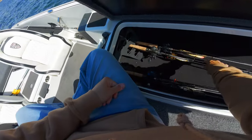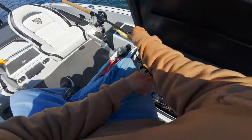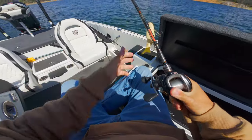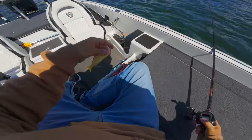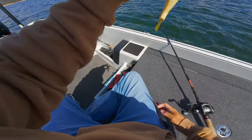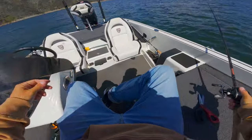And let me tell you, this wind blowing down this bank is really making me want to maybe pick up a spinnerbait. Don't have too many rods in the boat right now, so let me cut this guy off. This bank right here just looks too good. I'm gonna tie on a spinnerbait real quick.